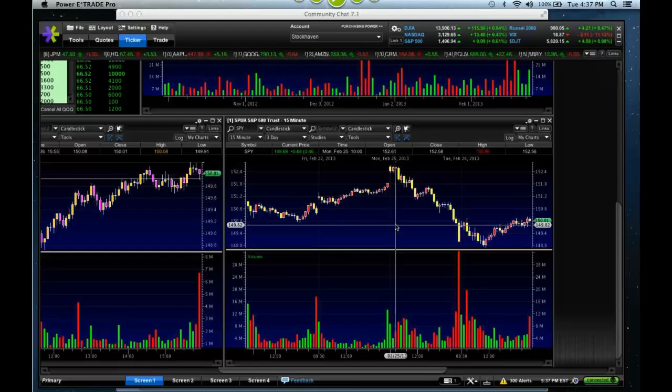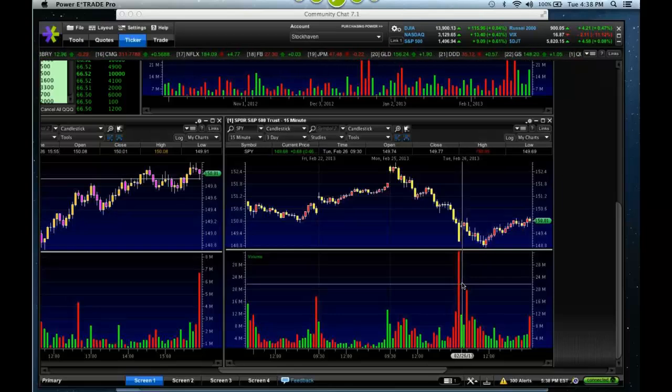Both of those, and then later in the day on that third candle, meaning the 10 o'clock to 10:15 sequence, yesterday you moved up to 152.86, which is 17 cents above the high, the first 15-minute high. And then today you moved from 99 up to 14, which is 15 cents above the first 15-minute high. So my main thing to watch for in terms of upside on SPY is going to be the ability to move greater than 17 cents above the first 15-minute high.